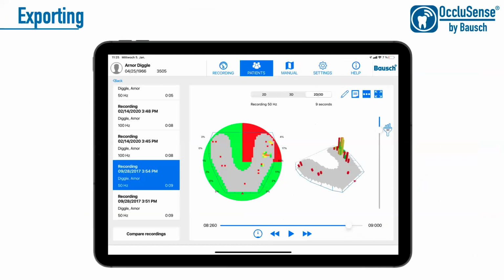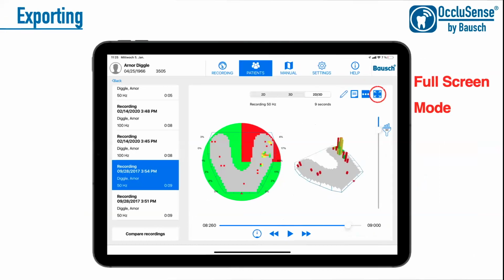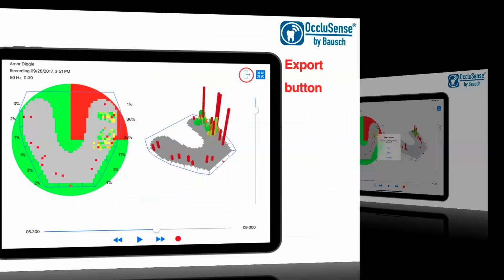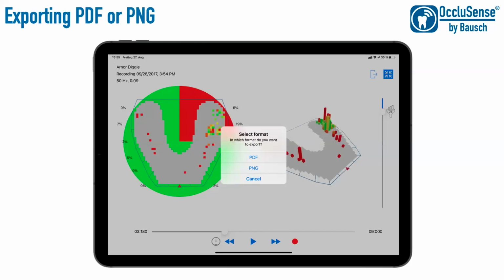You can also export any of your data. So you can export an image, so a screenshot, or a video. This is exporting of a picture that is being shown to you, and you always need to enter the full screen mode. And once your full screen mode is entered, you are able to export either the picture or the video. A picture can then be saved onto your files or onto your Pictures app. So it's either PDF or PNG.